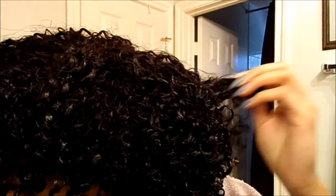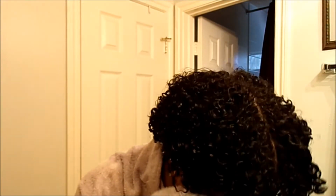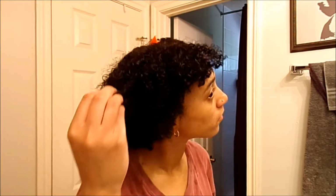Now coming back after washing the protein treatment out, my hair was really, really curly but so dry and felt so brittle. So now we're going to add that balanced moisturizing cream to bring that moisture and softness back.